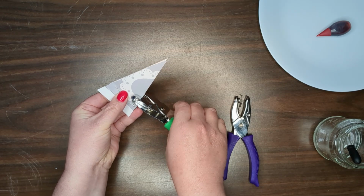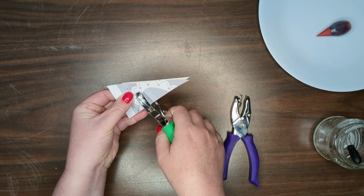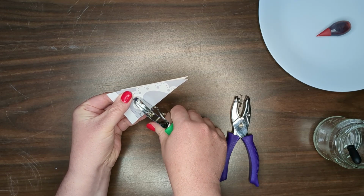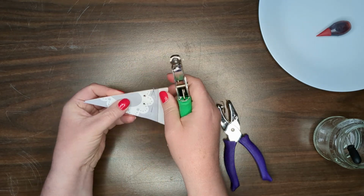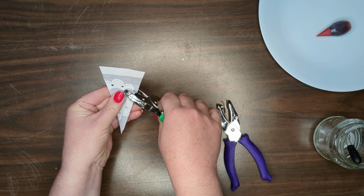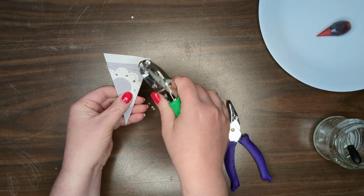Use eye protection if you're worried about how powerful your punch is. Do what you are comfortable with. Sometimes the pieces do fly out. Sometimes I have a lot of hanging chads. It just kind of depends on the paper and my punch. So be prepared for a mess.